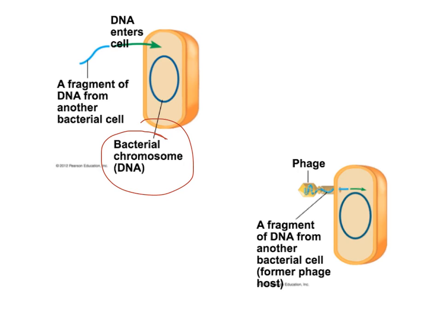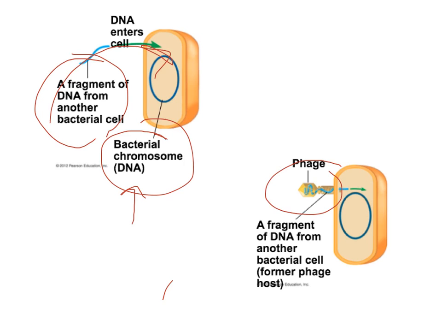So this is just our regular instructions. But sometimes fragments or pieces of DNA, we can call it rogue DNA, can get into a cell, and we call this transduction. We also have another form where we can actually have a virus inject a fragment of DNA from one bacterial cell to the other. And that would be referred to as like a transformation. So we have all these different ways to mix things up here.